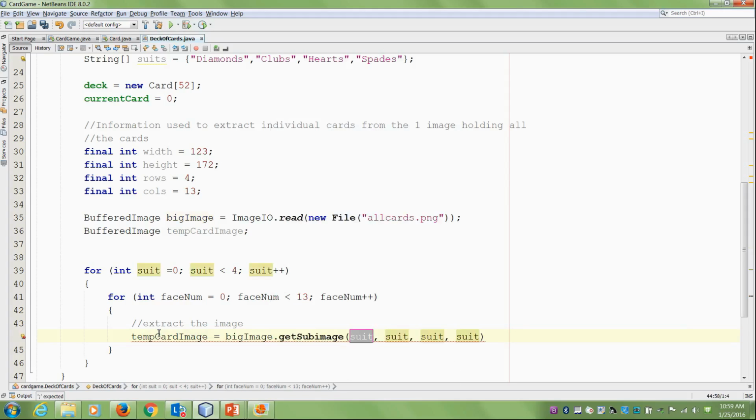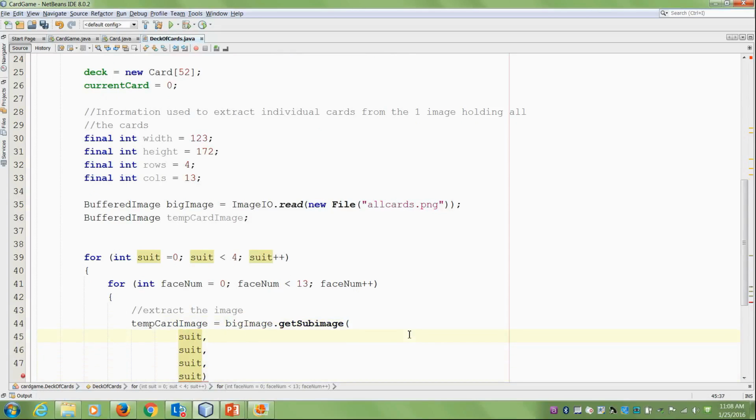Then we basically have to give it a few parameters. Because we're using this buffered image class, we can use the methods for it, and that includes the get sub image method. I'm going to break this down over a few lines just so you can really see what's going on.